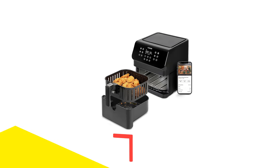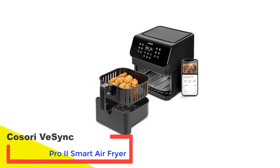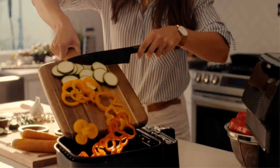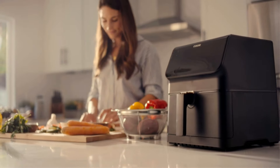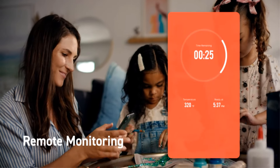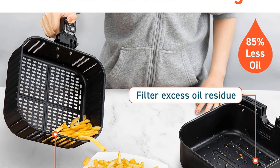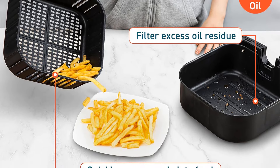Number 5: Cosori V-Sync Pro 2 Smart Air Fryer. The Cosori V-Sync Pro 2 is an upgraded version of the Cosori Pro, with a key enhancement: a highly functional app. This app allows you to control the settings, look up recipes, and monitor cooking all from your phone. It also supports voice control. Design-wise, it's sleek and compact, perfect for countertop use. The 5.8-quart capacity is ideal for cooking large meals, making it suitable for big groups.